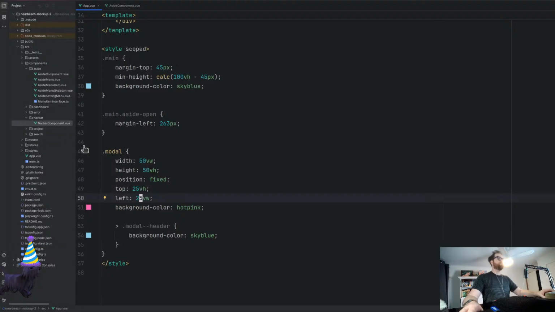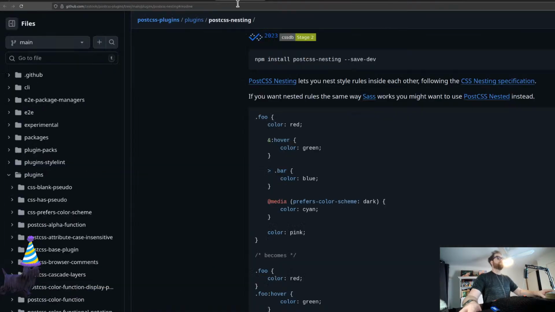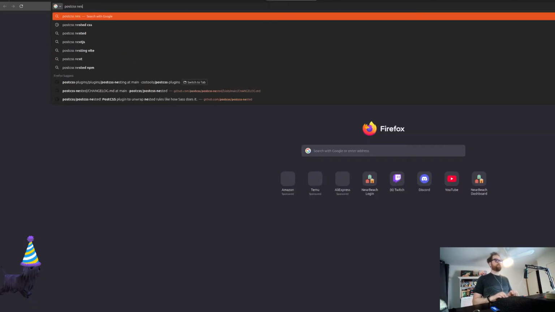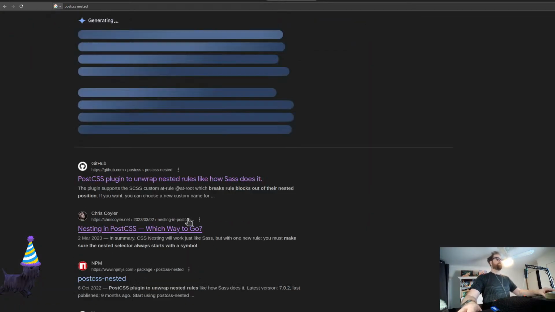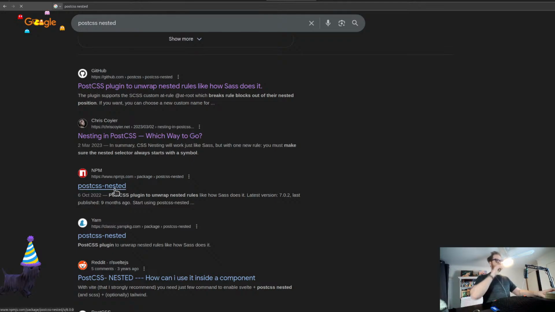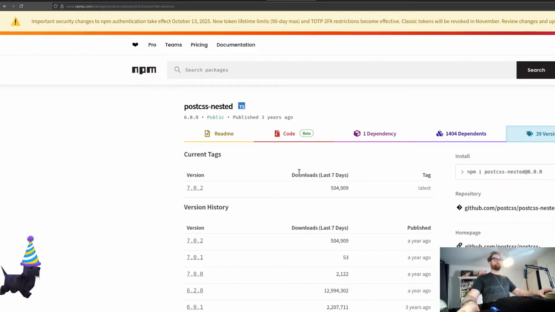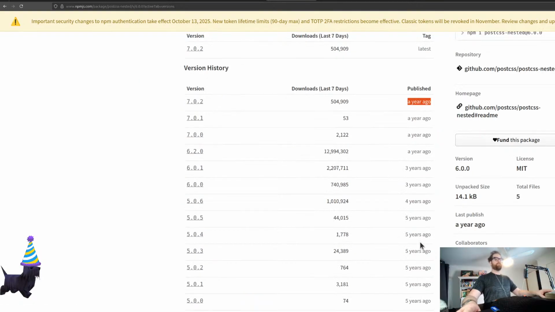All right, cool. CSS nested. Seeing if there is. Yeah, but when did that come out? Oh, a year ago. All right.